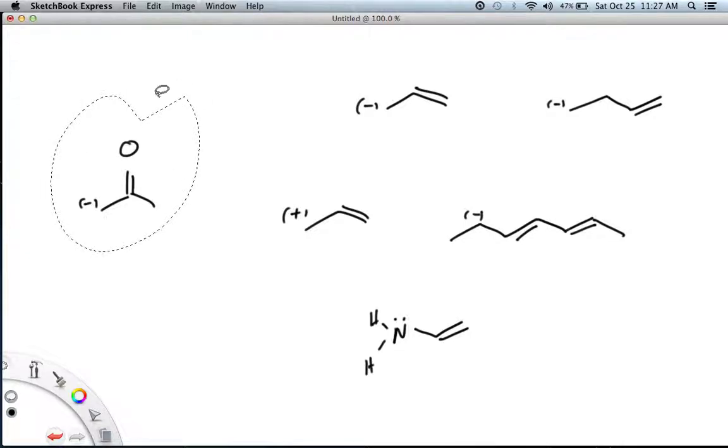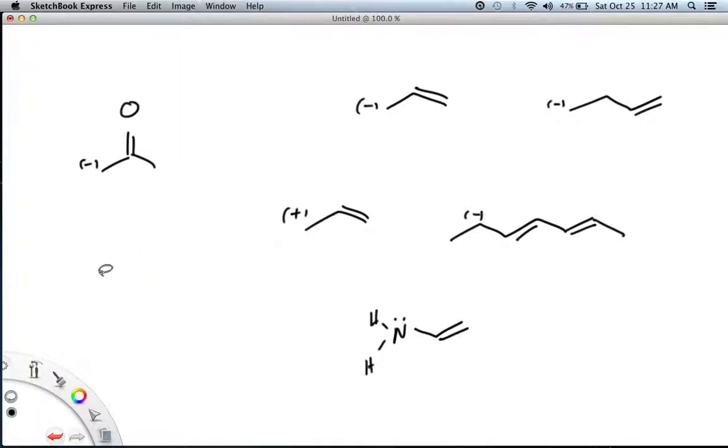All right, so rule of three. What that means is you're looking for the point where you're going to do your resonance. A lot of times it's going to be a charge in your class. You're looking for the positive or negative charge. You're going to start at that carbon. You can do it this way or you can go the other way. What you want to do is count 3 atoms. So in this case, we're going to have 1, 2, 3. When you get to the third position, that should encompass your double bond.